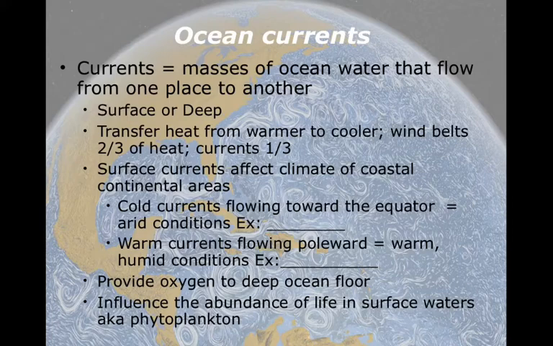Besides the importance of climate related to currents, they also bring oxygen to the deep ocean floor. Oxygen is not generated much below 1,000 meters because there's no light, so there's no photosynthesis. So the deep currents bring oxygenated, nutrient-rich water down to the life on the bottom of the ocean floor, which is why any life can exist down there. Even at the hydrothermal vents, which utilize other things such as hydrogen sulfides to produce energy, they still need oxygen, and that oxygen still comes from the surface and is carried down there by deep currents. So currents influence life and the abundance of life.